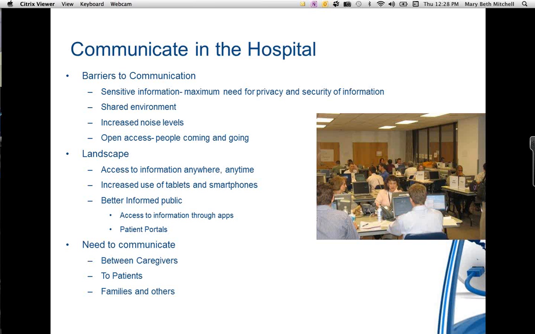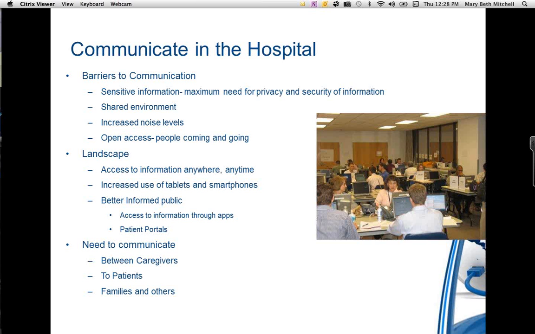We're also working in a shared environment, so we aren't able to use the same type of communication devices in the same ways that other industries might use. So for example, our nurses don't really carry their smartphones. We don't use personal devices to communicate in the hospital, and we have to look for how to manage communication across departments when we're not necessarily using standard telephones or smartphones.